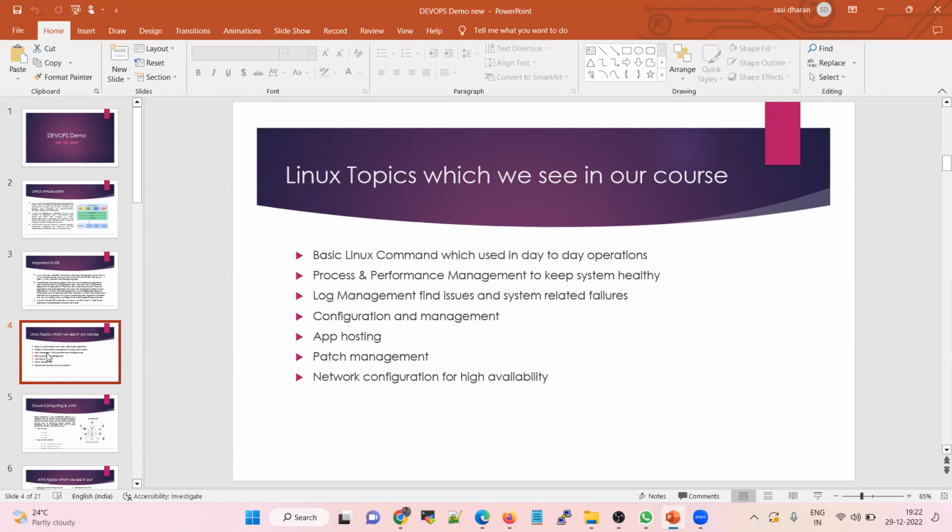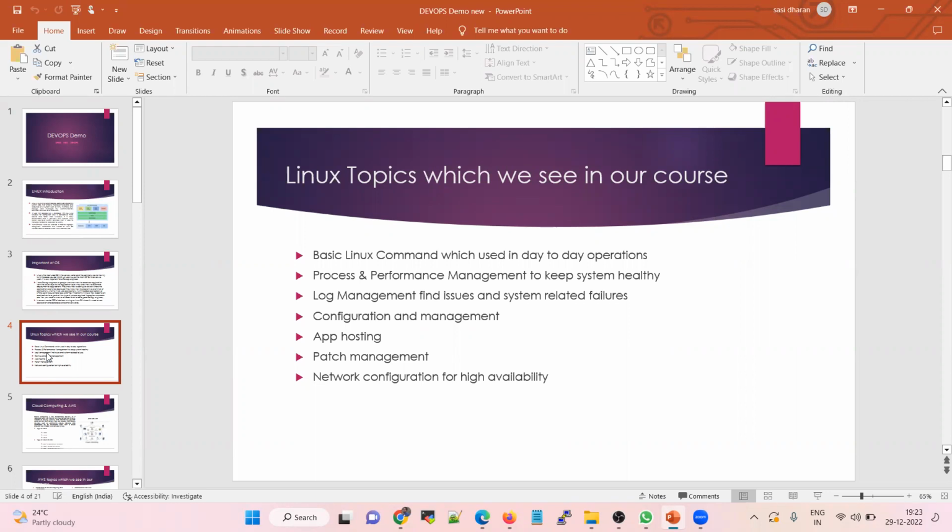Why we include this content: let's say you are working in a Linux operating system and you have hosted the application. Due to some network issue, suddenly your application is not connecting. What should be there? High availability has to be there. If network high availability is there, what will happen? Continuously we will get the connections. That is how we can achieve high availability, network level high availability.